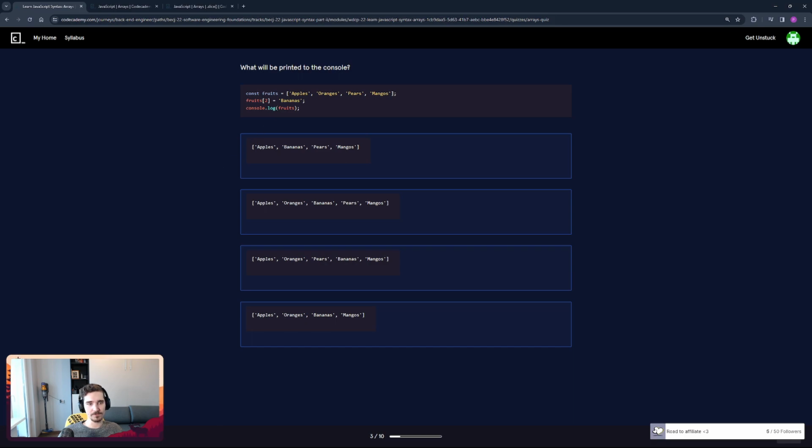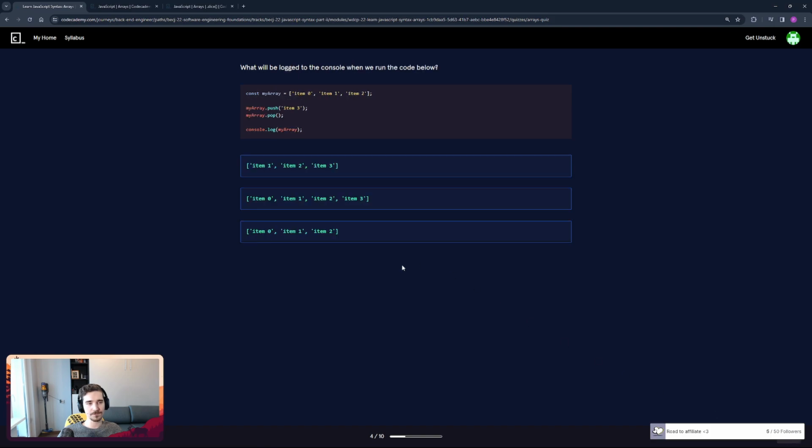So we're logging fruits, but we've changed the third element to bananas. So apples, oranges, bananas, mangoes. What will be logged to the console when we run the code below? So we're logging my array, which is 0. We're pushing on. Wait, pushing.